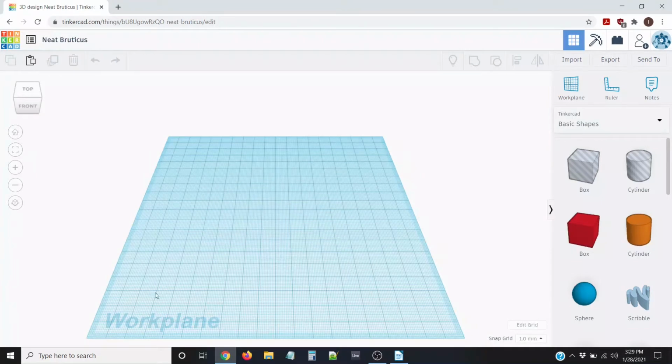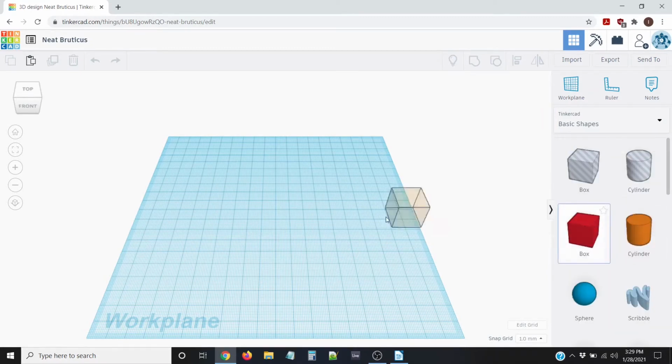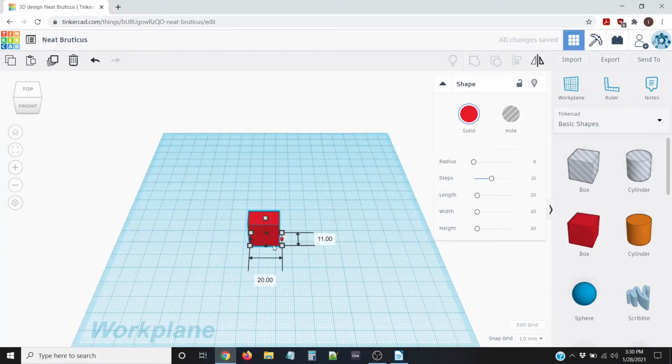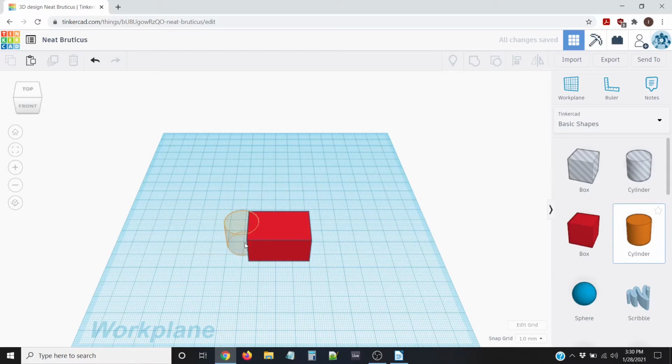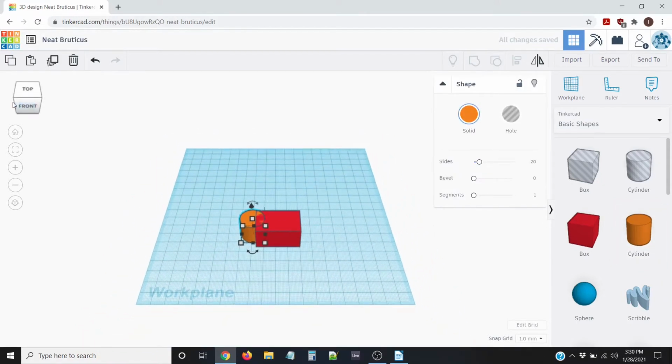So as you can see, this is the work plane. This is where you're going to drag existing shapes that are part of TinkerCAD's shape library, such as this box. You're going to put it over the work plane, and this is where you can resize things and add different shapes together, etc. Over here, this is basically your view area.